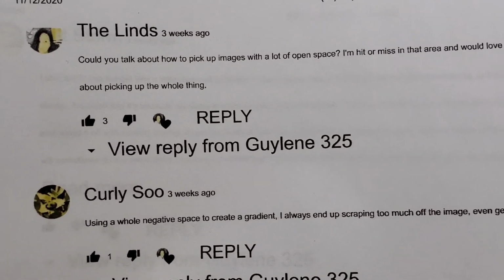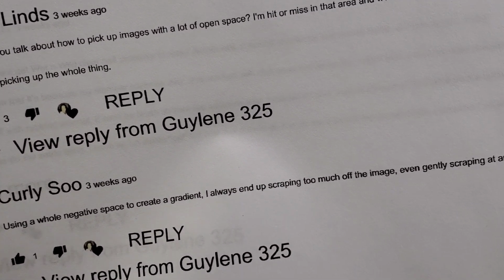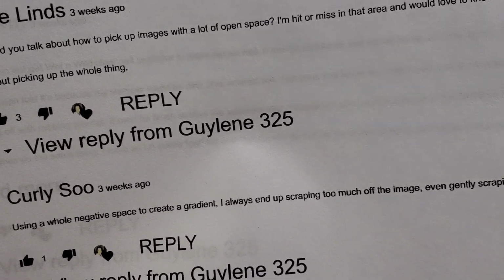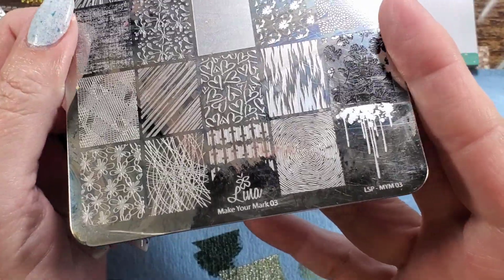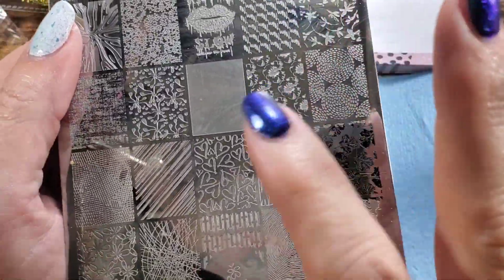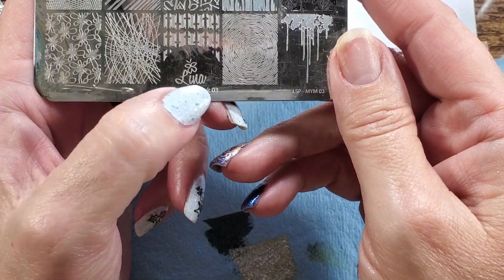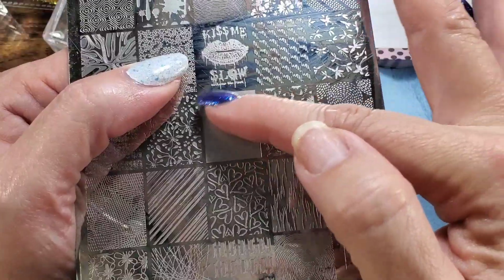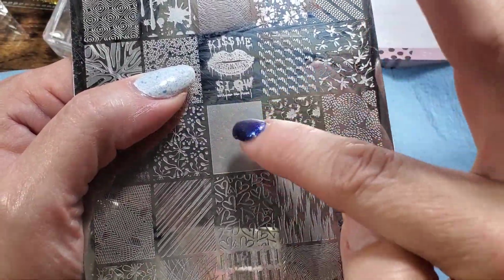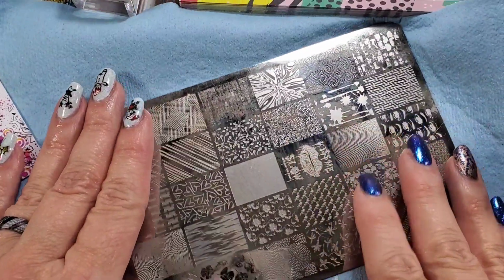All right, Curly Sue with the gradient and scraping off too much, even scraping at an angle. Okay, I'm going to show you that next. I don't want to hear any comments about my plates being filthy. Okay, I know they are. All right, here's the gradient. Everybody has Lena Make Your Mark 03, but they're pretty much all the same, the negative spaces. Mine actually is a little deformed. It has a spot on it, it has a scratch, so don't let that worry you.